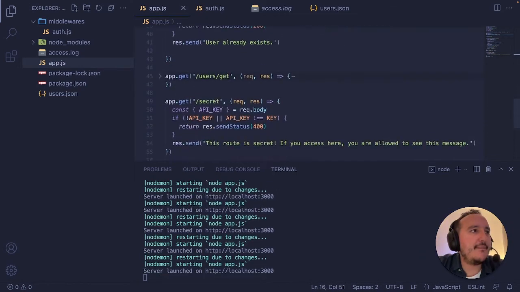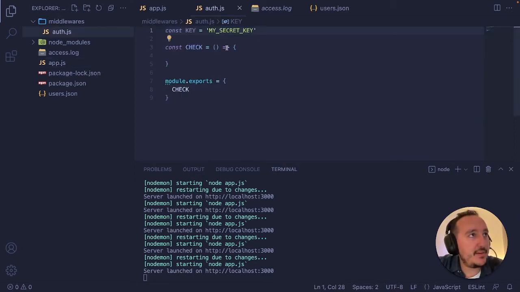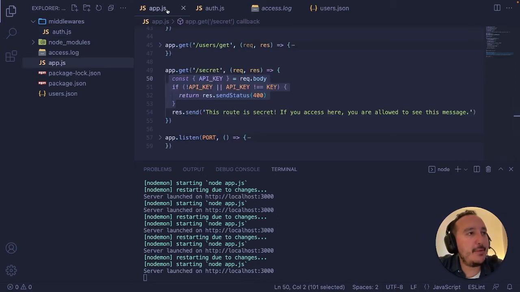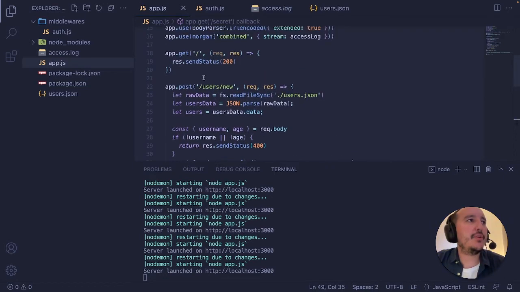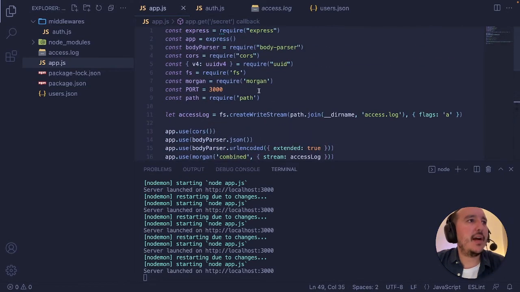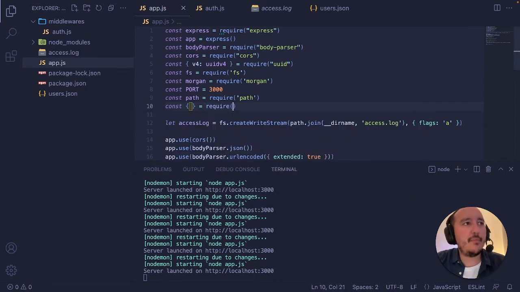And I will have, if I get down to here, my function. So here, check will be a function triggered as a middleware. So what I'm going to do is remove all of this and import, up there, my function from middleware.